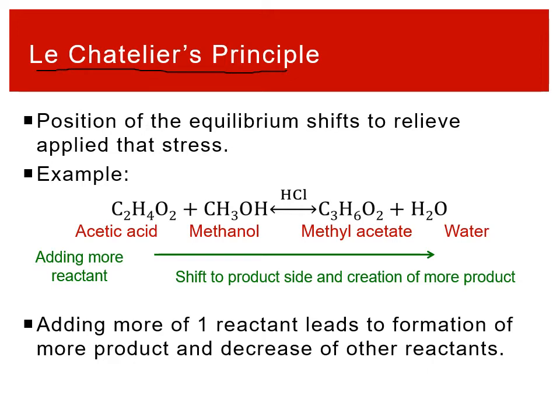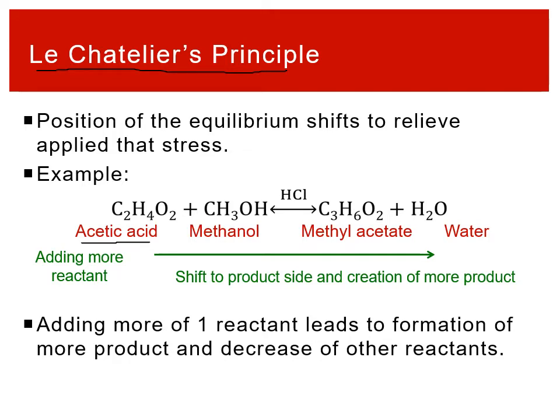So when you have a system at equilibrium and you do something to perturb it, to take it out of equilibrium, in this case, we are increasing the concentration of one of the reactants, right? You've increased the concentration of reactants. You can think that's what makes it not at equilibrium, the fact that you have extra of this acetic acid. And so the equilibrium will respond to remove that acetic acid. And that's why you get a shift to product side.